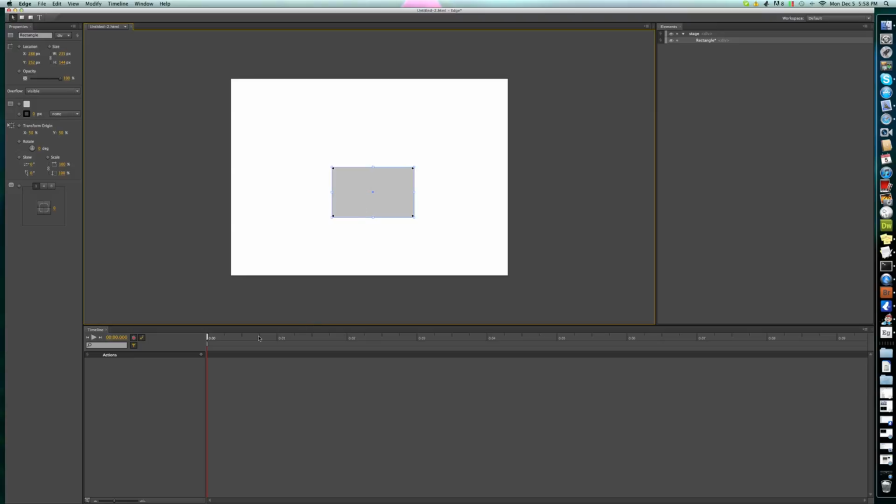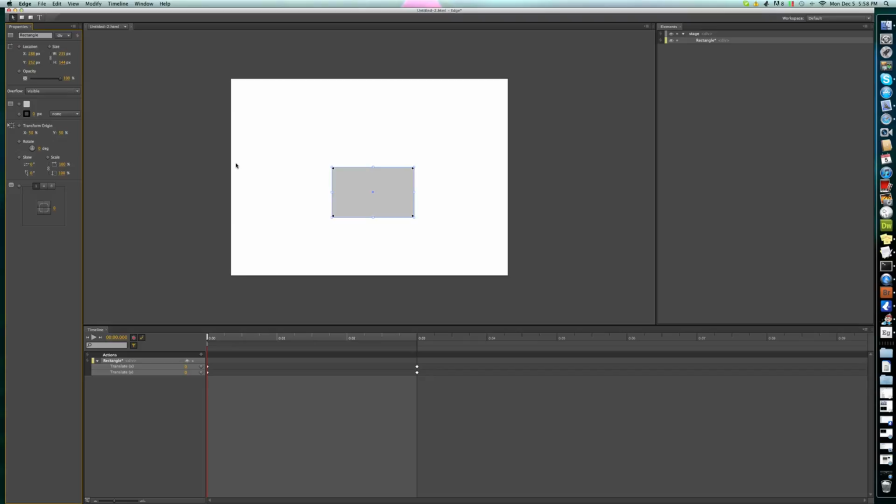On the timeline, you'll select how long you want it to animate. We'll go ahead and scrub the timeline bar over to, let's say, 3 seconds. Once you're there, you're going to select Add Keyframe. What you're initially doing is telling Edge that you want to start animating the object. Once you've selected that keyframe, you're going to go back to the beginning and create another keyframe.